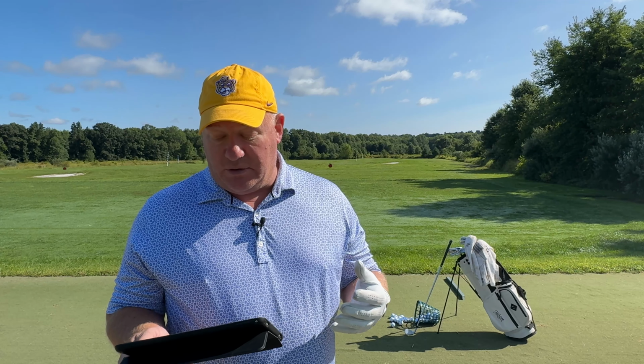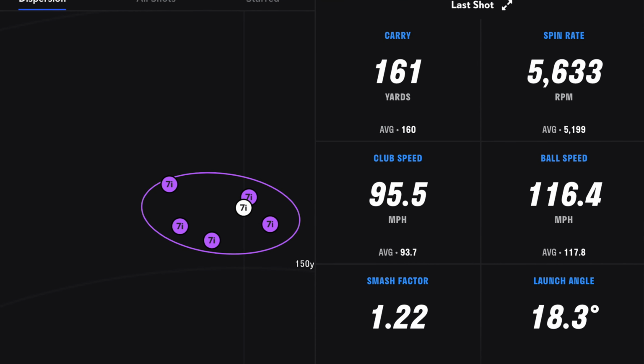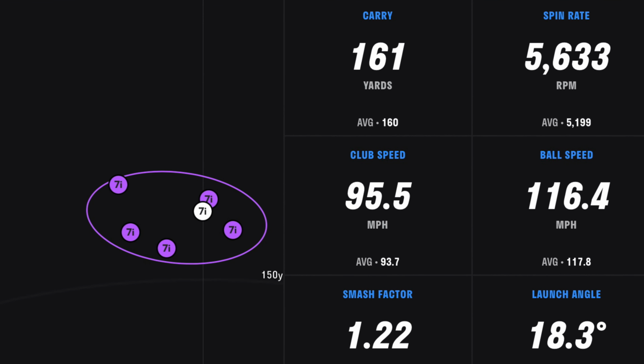Absolutely love it. Okay, so after 6 shots hitting with the standard JPX 925 Hot Metal iron, the apex of those 6 shots was 94, 103, 102, 117, 96, 100. So we're floating in that range right there. So now I'm going to try the Hot Metal Pro and see what difference in distance and trajectory I'm going to get with that.